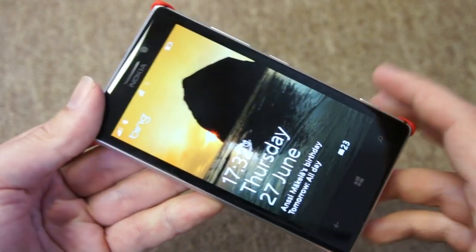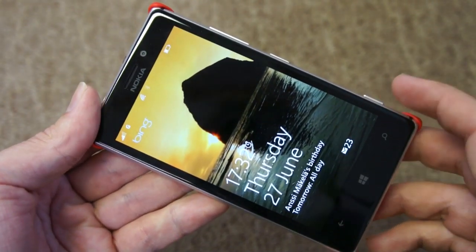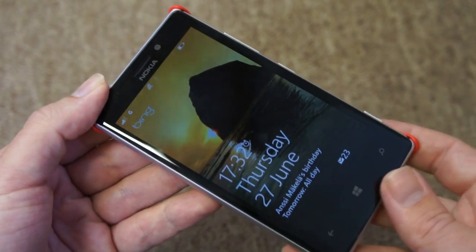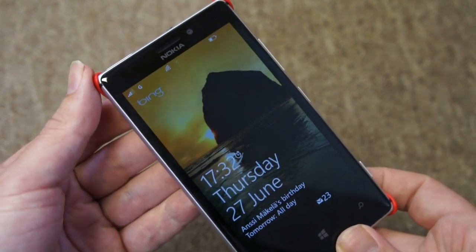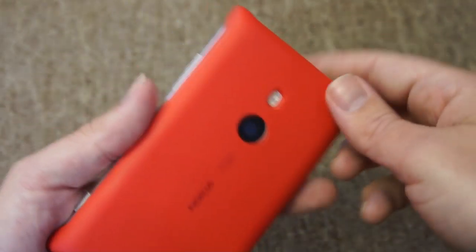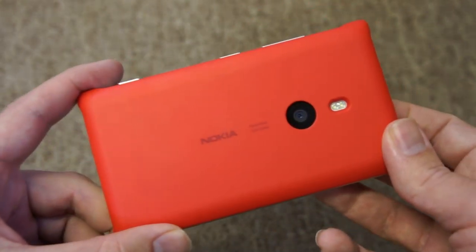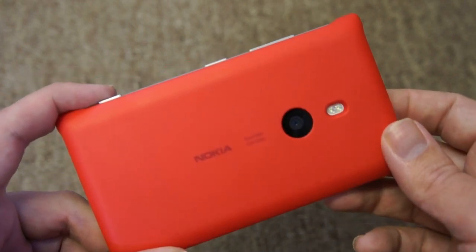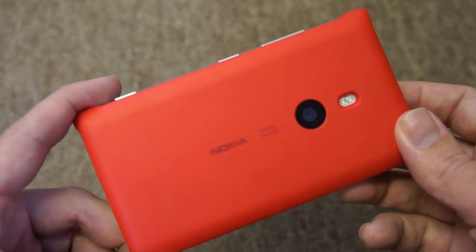One of the questions is, is it worth it? This one cost me £22; the official price is £30. They will come down over time once they become readily available. But I'd say this is probably the must-have accessory for the Lumia 925. I think anyone who's tried wireless charging won't want to do without it — it's very convenient just being able to pick up your phone from the desk and know that it's nearly always fully charged.